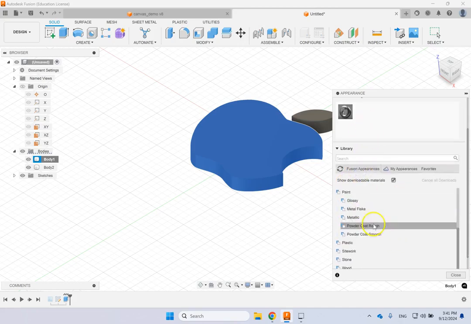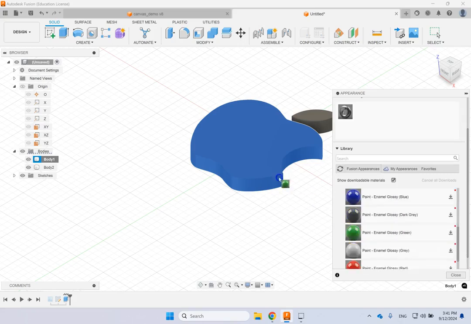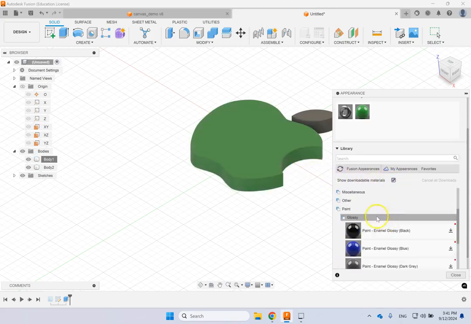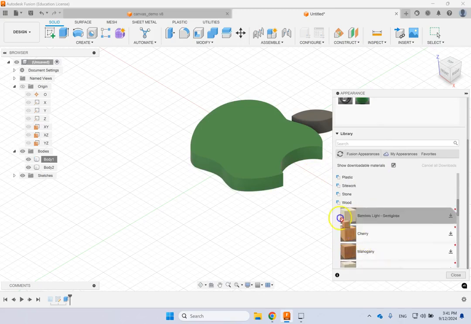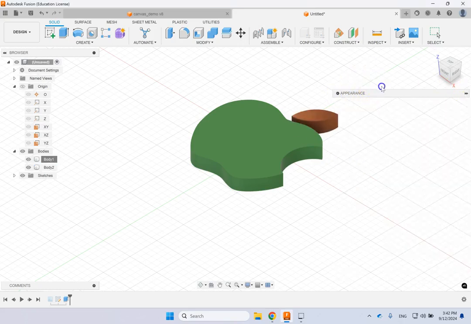So you can go under paint, and then let's say here apply some green to this one, and then go back and maybe go under wood this time, and under wood apply some wood to this guy if it's downloaded. Okay, and if it's not downloaded first, you can apply it to the material. Okay, there we go. And so this is your reverse part. So this is using canvas.